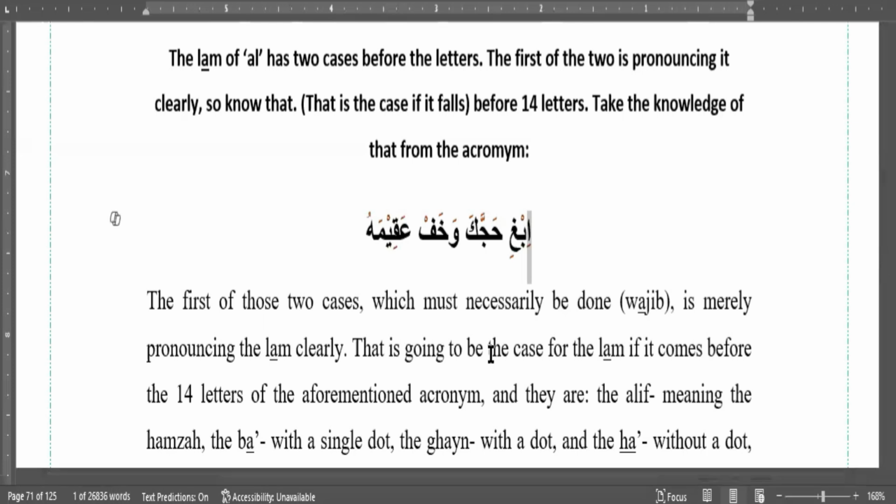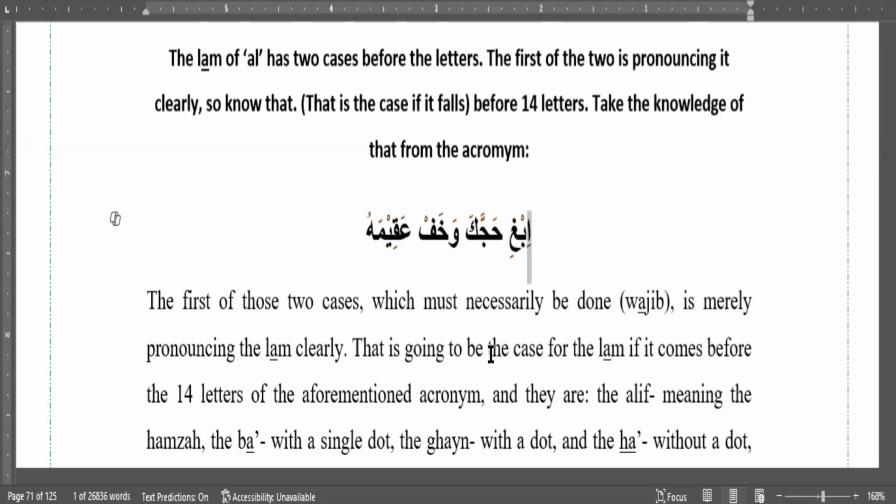Because if it's really hamzatul wasl, that means it only appears in the beginning of a word. Well, that's true because al is going to be prefixed to the front of the word, but you're not going to say that. You're going to skip right through it. Like take the word istighfar. The right way is to say al-istighfar. Or take the word ibn. The right way is not to say al-ibn, it's to say alibn. Really what's happening is that the kasra on that hamza is being relocated to the lam so that we can flow right through the hamza.